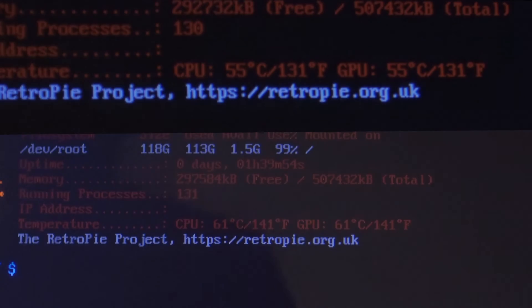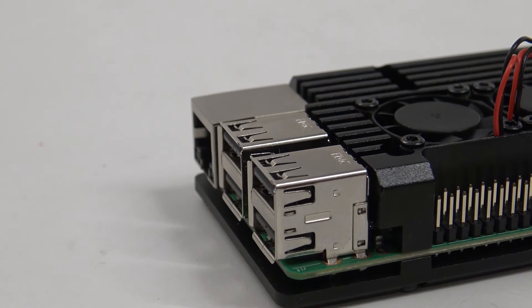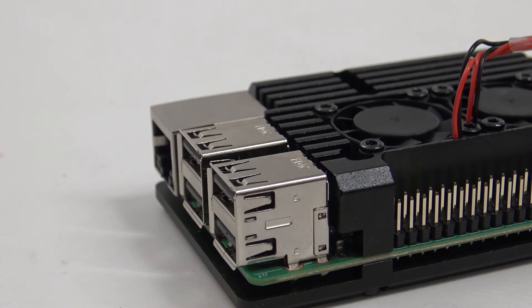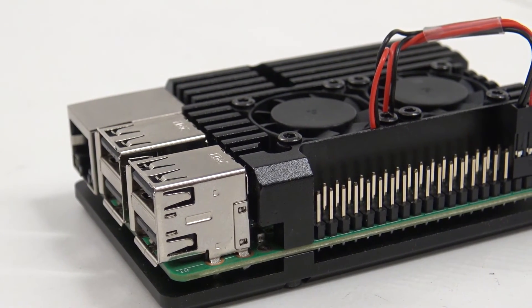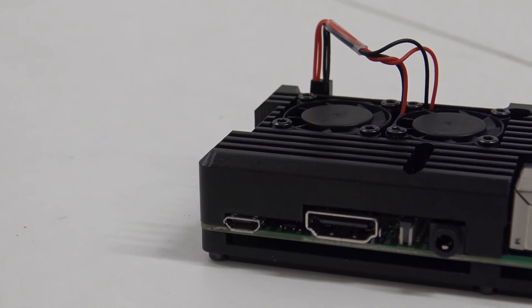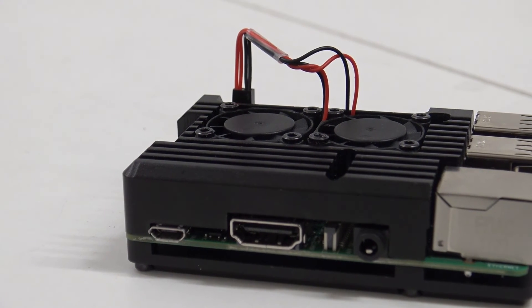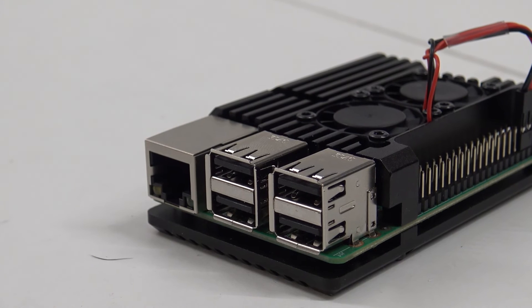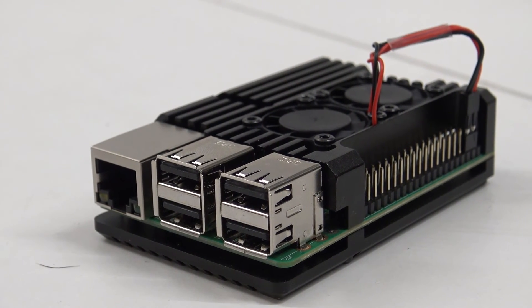It's pretty damn hot today. So here we have a quick side by side: at the top we're looking at the ultimate cooling for the Raspberry Pi, and at the bottom we're looking at just without the cooling elements. For the final conclusion — it's not the cheapest upgrade you can get when it comes to cooling, but I think it's a very good upgrade if you want to enjoy your Pi for a very long time. It's really easy to put together and I recommend you buy the one with the fans — it will give you a little bit of better performance, they are silent, and cost only a couple of dollars more. I am very happy I did this because this thing was getting freaking hot. Now I have a very cool Pi in my Arcade OneUp.